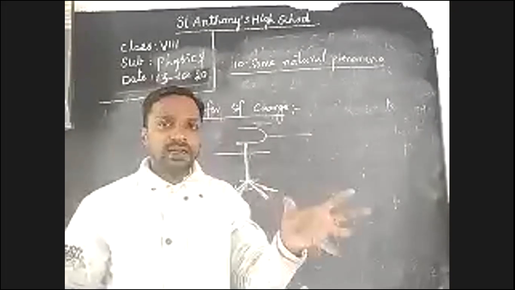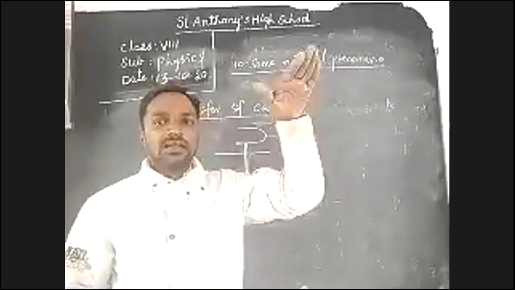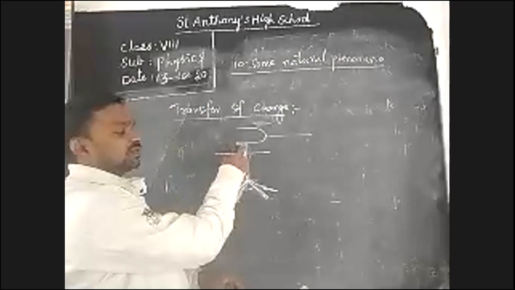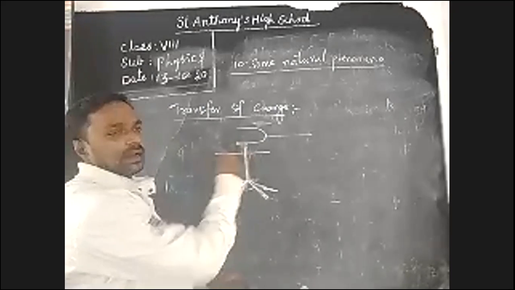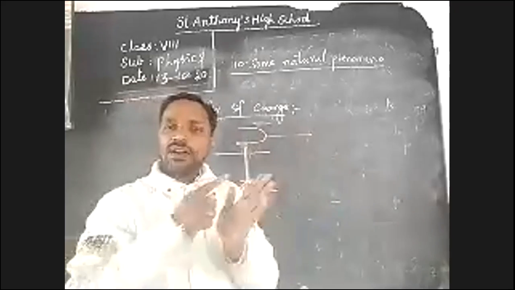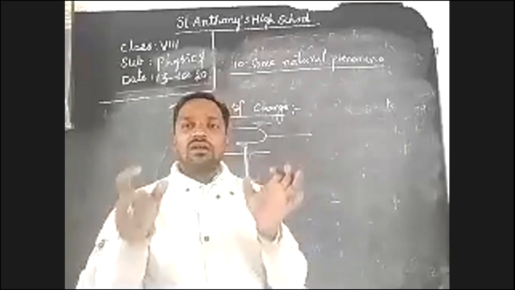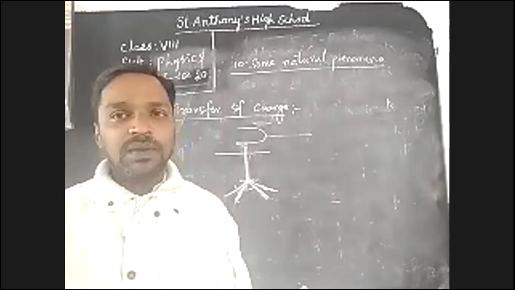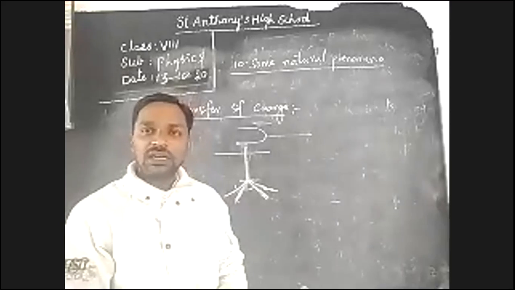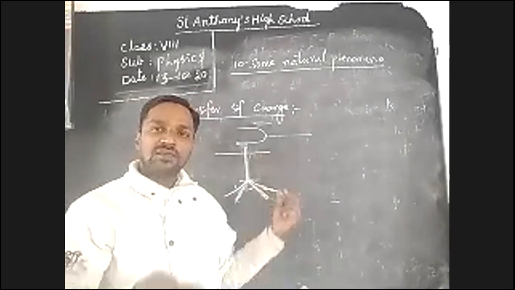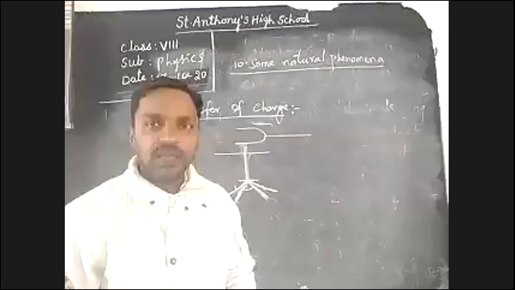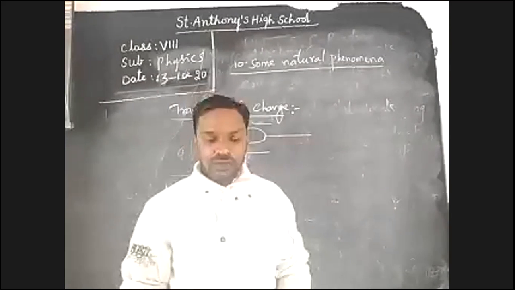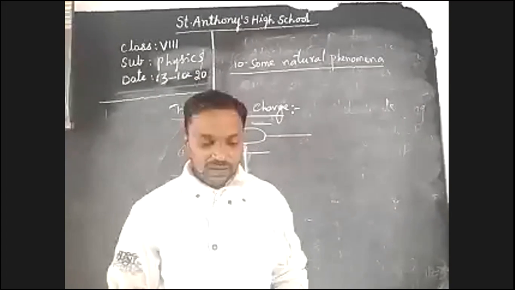Whenever it gets overheated, what happens automatically? Because of a thermostat, this connection will be lost. That means because of heat, this wire will bend and there will be disconnection. Therefore, the switch will be in the off state and current will not flow. Like this, we have many applications. The thermostat is different, and the electroscope is an instrument used to detect whether charge is flowing to a particular conductor or not.